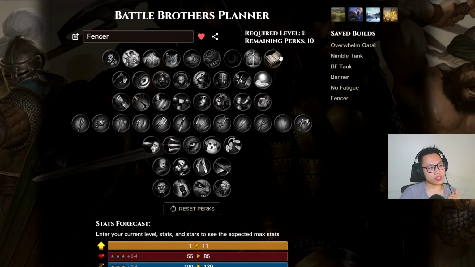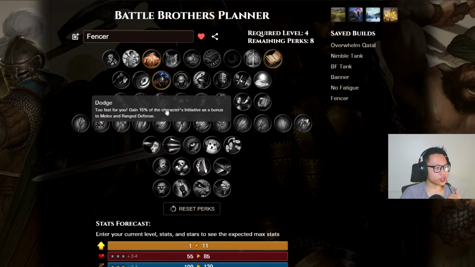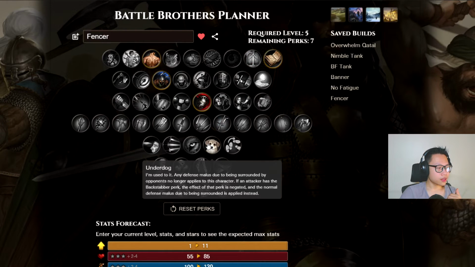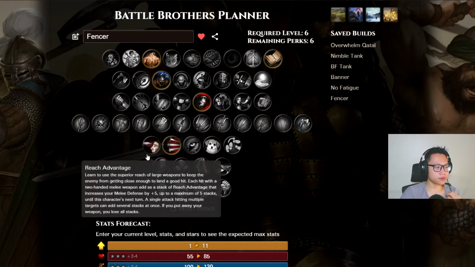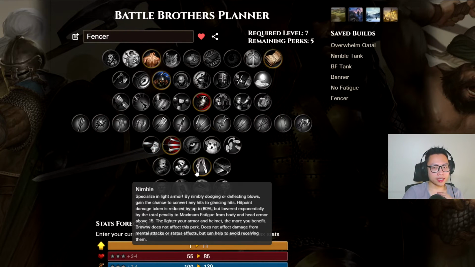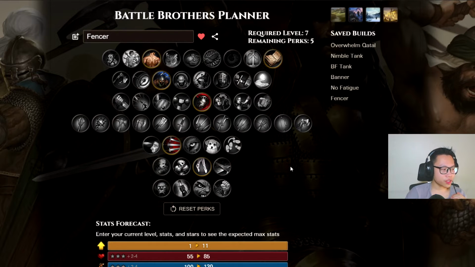Alright, let's start out with Student, Colossus, Dodge, Relentless, Overwhelm, Nimble. Right, that looks exactly like the Dagger Duelist so far.